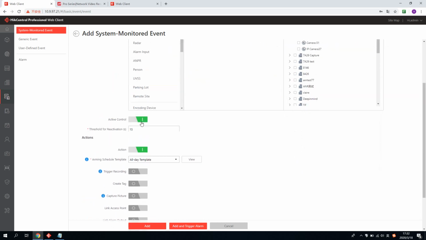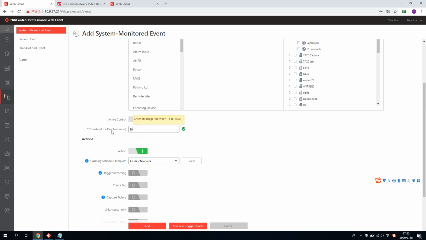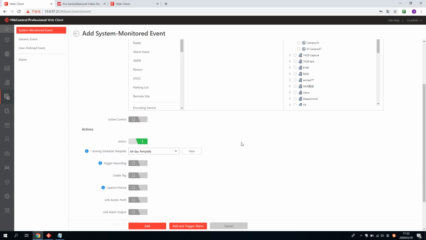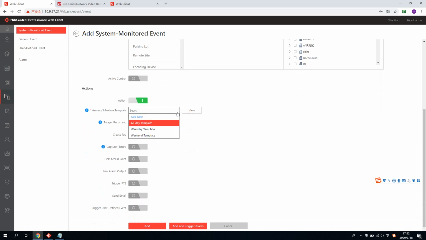You will also see the active control tab on the alarm settings, which means that if you enable this and input a value of 30 seconds or maybe 45, I don't care how many times the motion detection has been triggered in the past 45 seconds. All I want to receive is only one piece of alarm information during the past 45 seconds, to lower the frequency that HikCentral Pro receives alarm information. I don't want to enable that, so disable. Alarming schedule: all day.